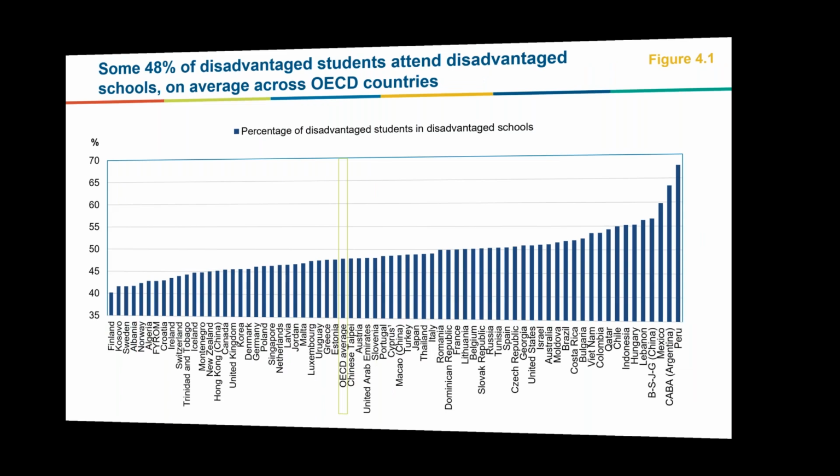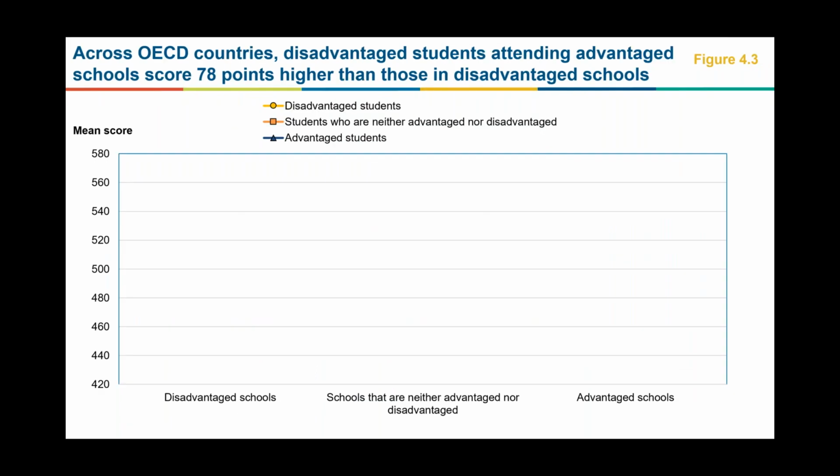Let me show you this on the following chart. Take a disadvantaged student. If that student goes to an also disadvantaged school, that student performs on average across countries below 440 points, very poorly. If the disadvantaged student goes to a privileged school, you can see performance of around 510 points. That's already a good result by OECD standards, well, above the OECD average. Of course, this is not about moving individual schools across the system. These are different types of students that end up in different schools.